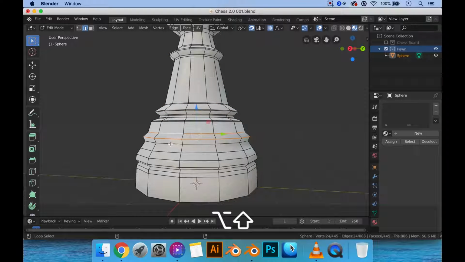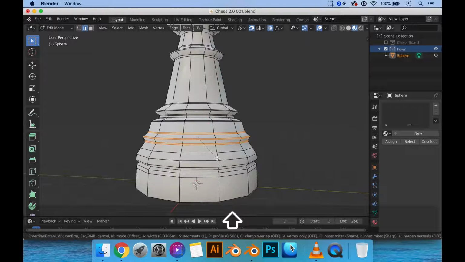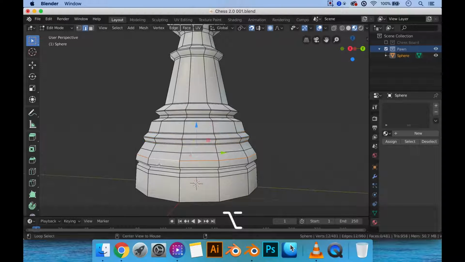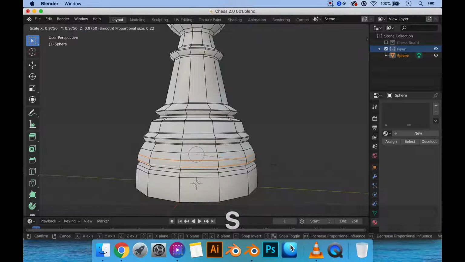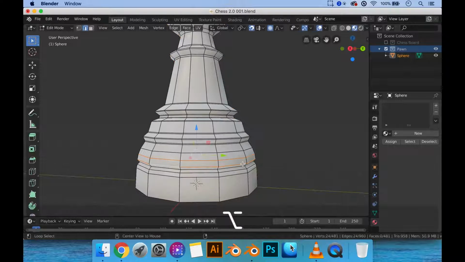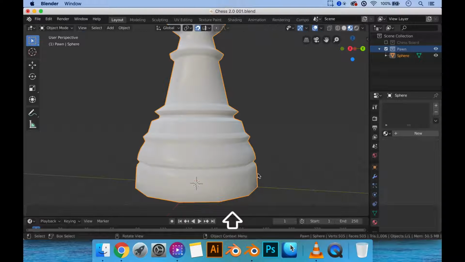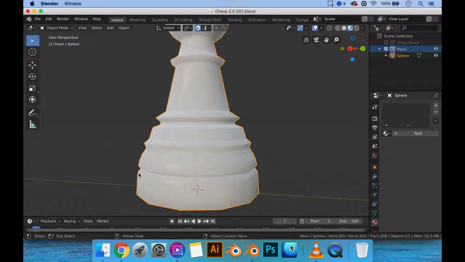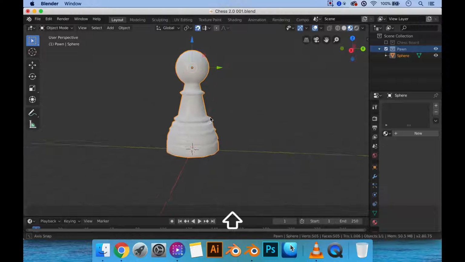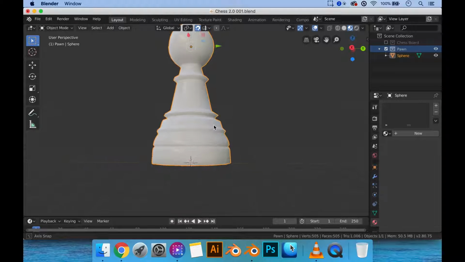Grab these portions, Control B, and this section, I'm gonna grab these guys, scale it inwards a tad bit, and it kinda evens it out. Grab this bottom edge, this piece right here, Control B, slight bevel. There you go. Nice little curved bottom. And yeah, that seems pretty good for the base of our chess piece.